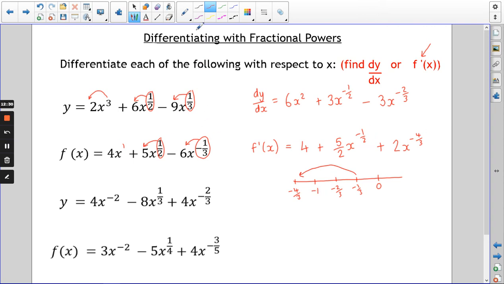Okay, a lot going on in that last term, especially with the sign changing as well because of the minus power that came down, and we had minus and minus makes a plus. Okay, number 3, back to y equals, so dy by dx is our notation. We've got a minus power come down in front, so that's going to go to minus 8, and that's going to go from minus 2 to minus 3. Then we've got a minus, and that's going to stay as a minus because this is positive.